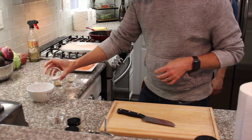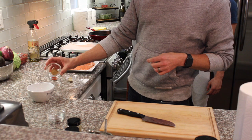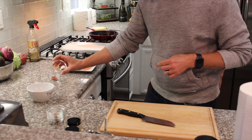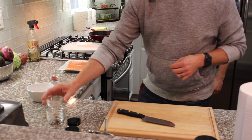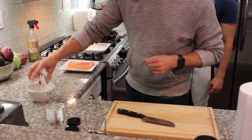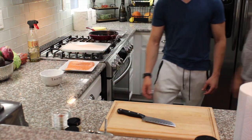We've got 1 tablespoon of salt. We've got 1/2 tablespoon of the Mrs. Dash table blend. That stuff is delicious. Right over here we got a little bit of white pepper, about a quarter of a teaspoon. And last but not least, a little bit of smoked paprika, a quarter of a teaspoon. So I'm going to have Andrew mix that up together and put that on our fish.